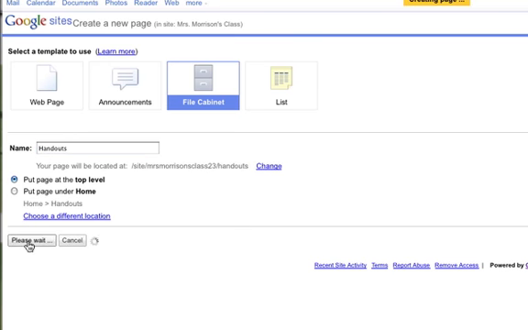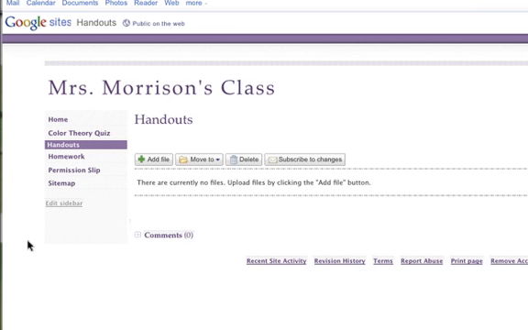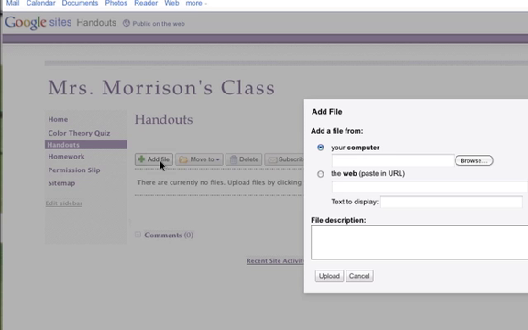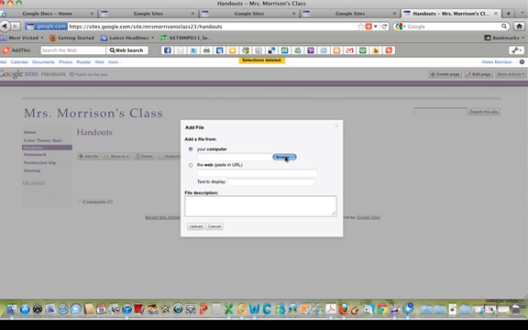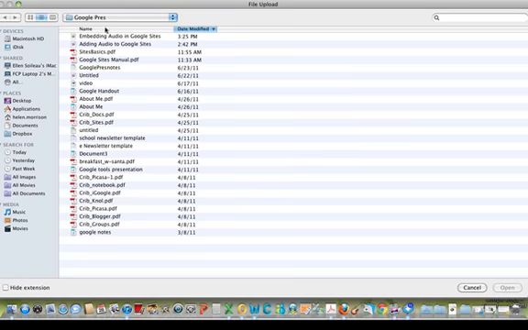So let's create that page, and then you simply add a file by browsing. And you can actually go to the web too, and it's actually taken me to my Google Presentations folder.